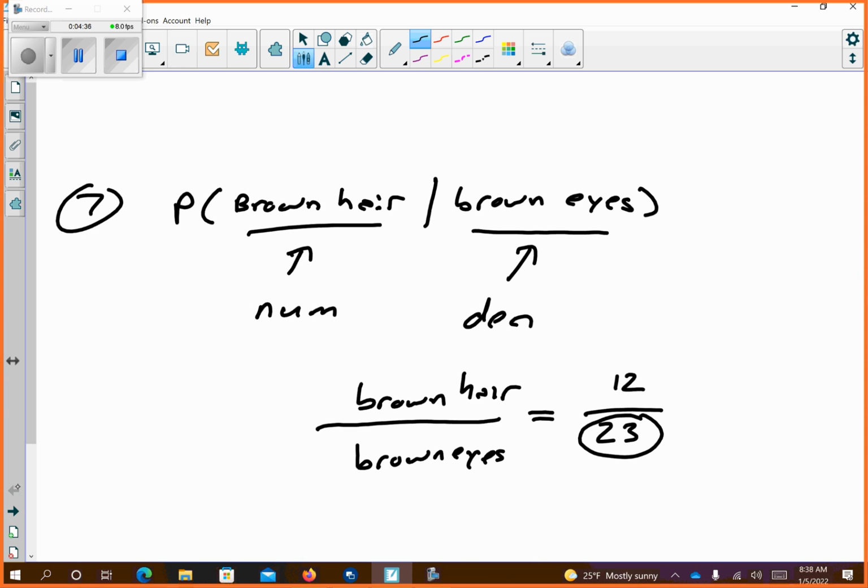So what I'm going to do is say, okay, anyone who has brown eyes, you stay in the classroom. Everyone else has to leave the classroom. Now everyone sitting in the classroom has brown eyes, and everyone out there has different color eyes. But all of those people with brown eyes also have all the different hair colors. Everyone out in the hall, take a look at your neighbor. Does anyone out here have brown eyes? They're like, no, we're all good. So I have 23 people sitting here. Then I ask, how many of those people have brown hair? There's 12 with brown hair and brown eyes.